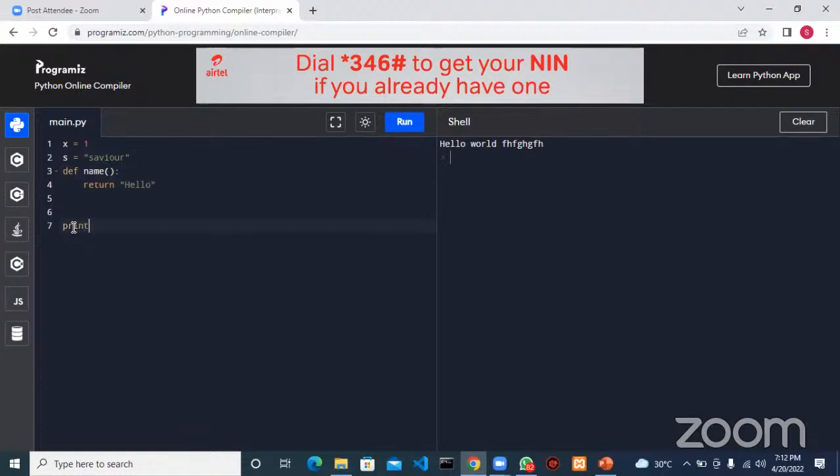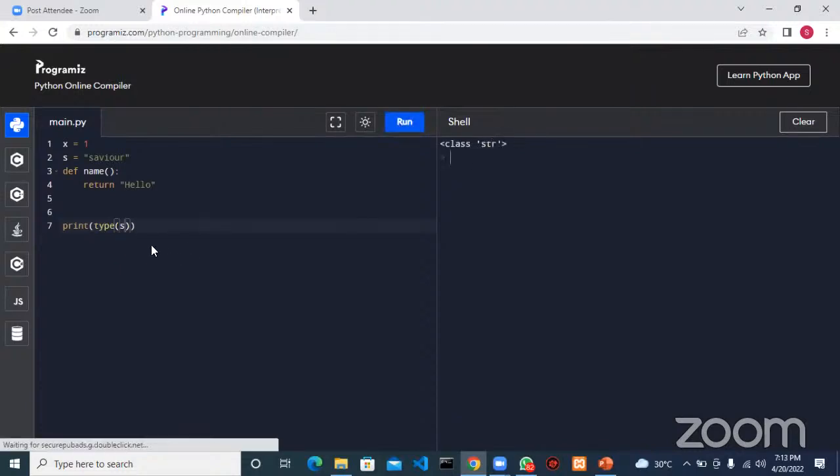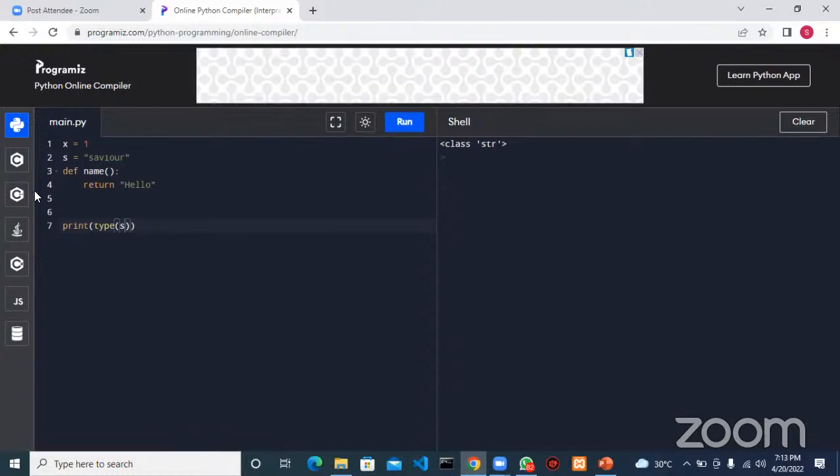If I print type of x and run this, we see a return in angle brackets that says class int. Now if I do type of s and run this, we see class str. Same thing happens if I do it for the function there.